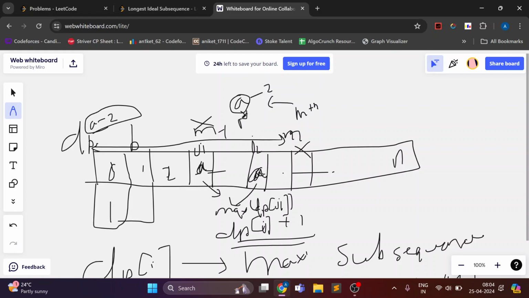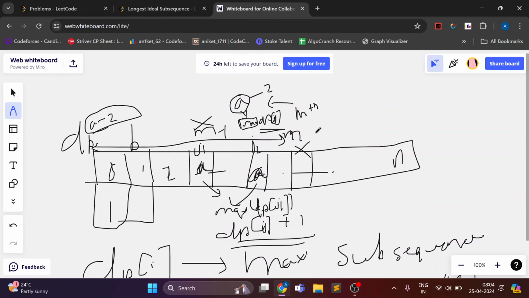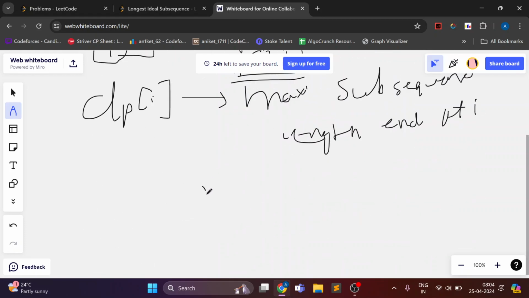We only need to check the index which gives the maximum dp of j, or we can say the maximum subsequence length at which the j index ends. So this type of solution works, and the complexity comes out to be n into 26, and for storing a map of 26, again 26 log, but that will not be an issue.